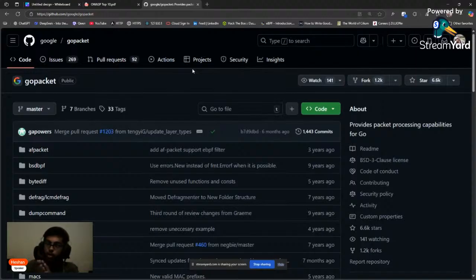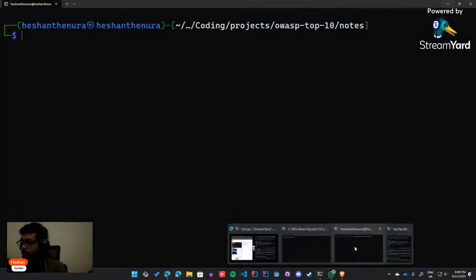For Go, there's something similar called gopacket, made by Google. It is very robust and easier to use than Scapy. Using this, I made a tool called Centrigo. You can find the link to that tool in the description. I'll demonstrate.